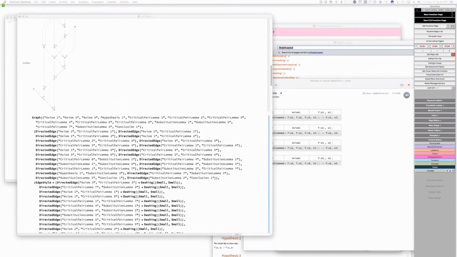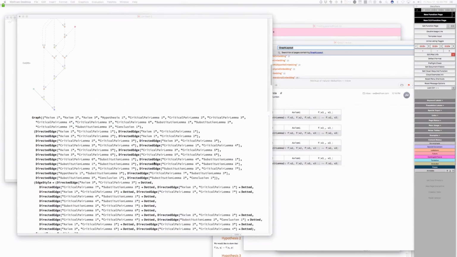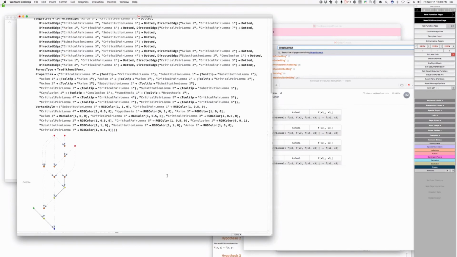How do we even do this? And copy dashing small. How do I get the innards of the thing without, how would I get the innards of that graph object? There we go. Doesn't that look better? If I might, don't you think that looks better?